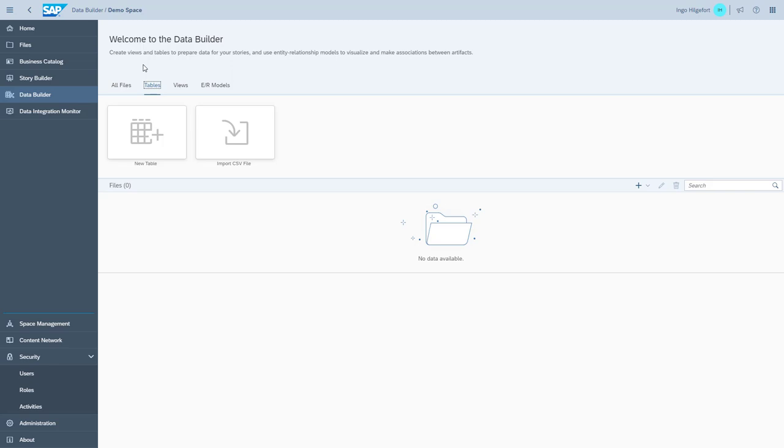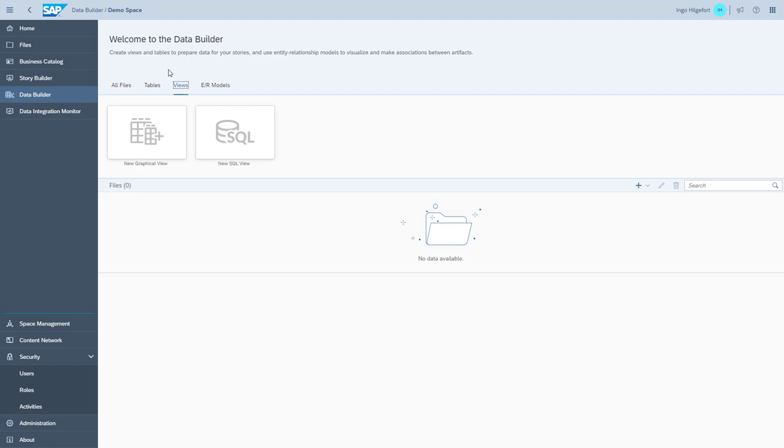When you import the CSV file, you also create a table, but you're basically using the CSV file as a starting point. As part of the views, you can see you have the option to either use a graphical environment or you can use the option to create a view based on SQL and enter the SQL statement directly. A view is basically the ability for you to take tables or already existing views and combine them.